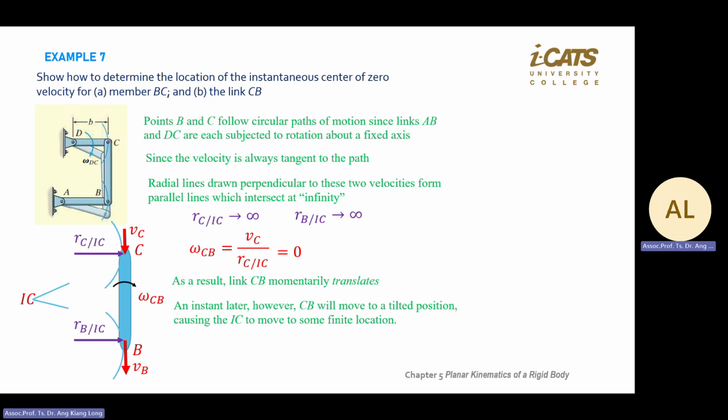Same with this one. If you extend the length of the link here, the velocity will point somewhere here. If it's long enough, then the velocity will tilt down here, and you can draw the position of IC. But this one is too short. When the link is too short, then there is no omega.